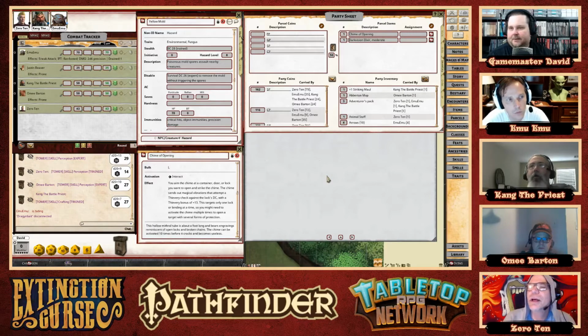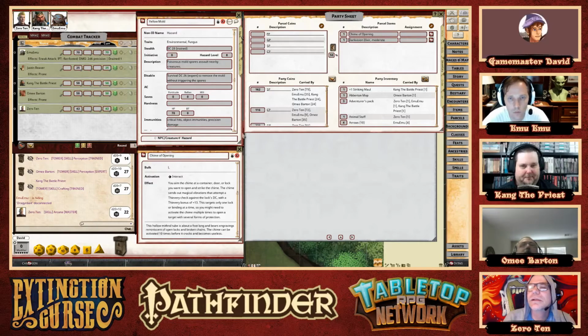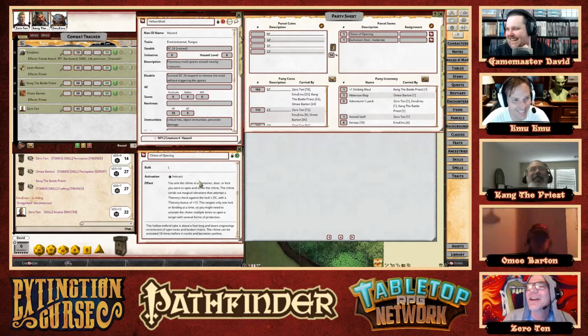For sure. Can I do an Arcana check? Yeah, you know what? That's a great idea. I was waiting for someone to do that. So give me one out there in the chat. Yeah, it's a chime of opening. A chime of opening. That's a chime of opening. Well, why didn't you say that, Zero? That's what I would say. I had to look at it, you know. The E was actually not an E, like a swirly. Well, throw that in your backpack, man.